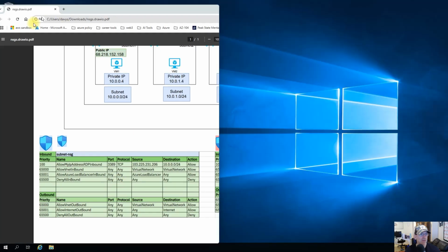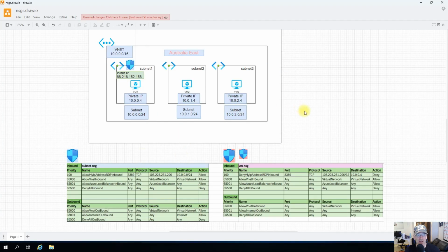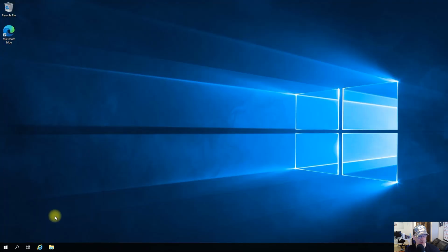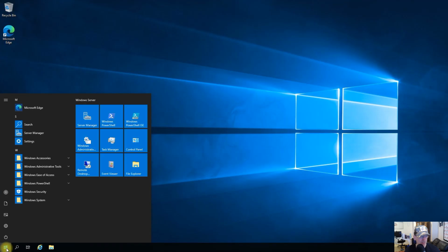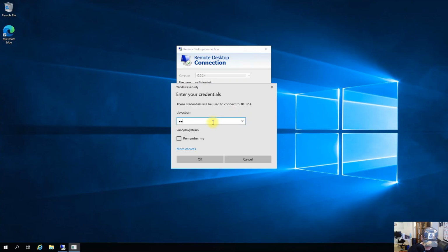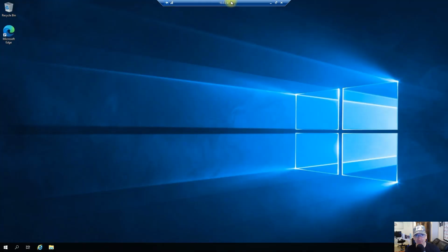Okay, so if I just come back and pull in where that network security group is attached, again, folks, it's on that subnet there, at the subnet level at the moment. So what we're going to do is connect to, for example, the subnet 3 virtual machine. If we go in there, it's 10.0.2.4, and I've already got it put in. So if I hit connect, it's asking me for the password, which is a good sign. And I am now connected to virtual machine 3, folks, in subnet 3.